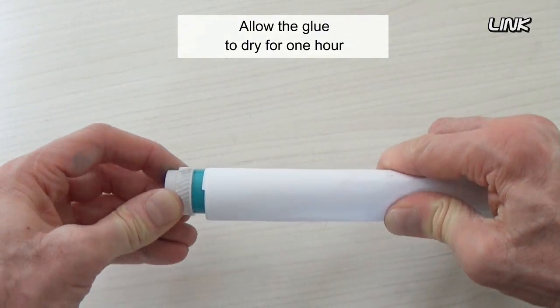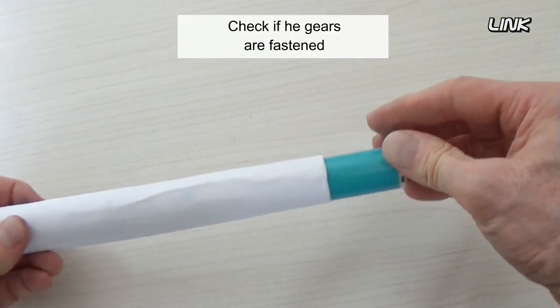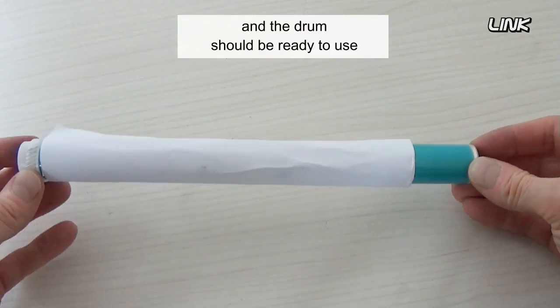Allow the glue to dry for an hour. Check if the gears are fastened, and the drum should be ready to use.